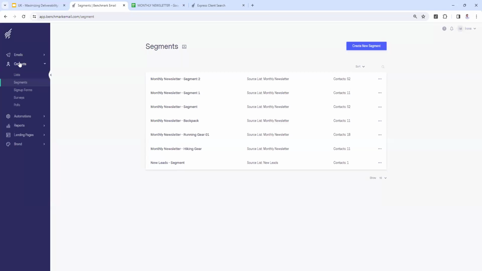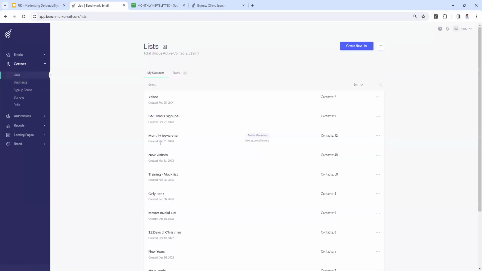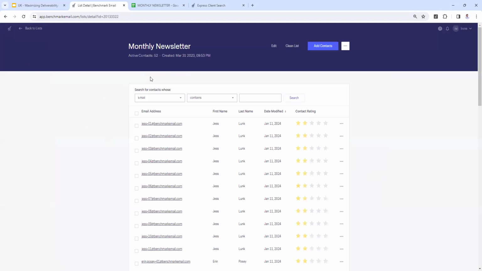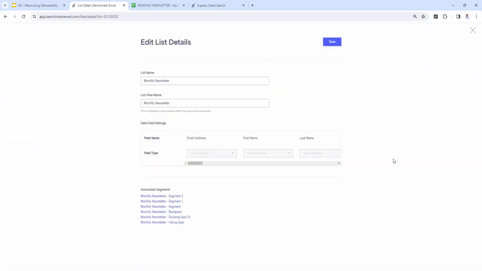So we go to contact list segments, and now we want to create a new segment. Let me show you how we've done this. Sorry. Let me go to the list. I will show you how this list has imported, and I show you all the fields. We go into the monthly newsletter list. We go to edit, and here we can see the first, second, third, and fourth are fixed.